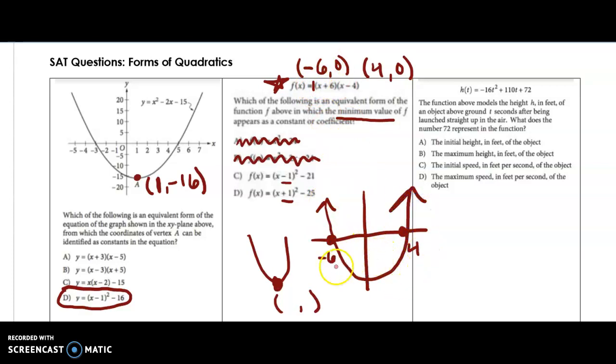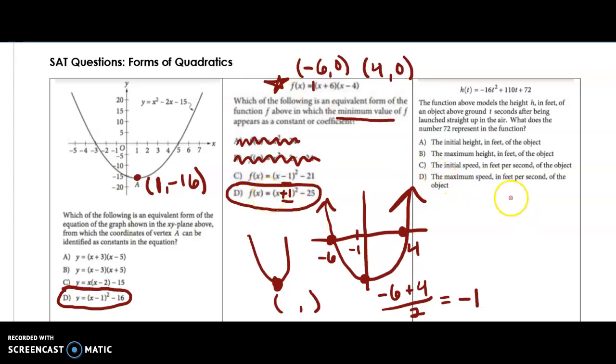I'm looking for the number that is in between -6 and 4. We'll go ahead and do the average of these two numbers, just like we've been doing, so you can see exactly how to get this. So -6 plus 4 divided by 2. -6 plus 4 is -2. -2 divided by 2 is -1. And so that means the x value of my vertex, my graph isn't perfect, is -1. And what that's going to show up as in my vertex form is a +1. And so it looks like option D is my answer for question number 2.